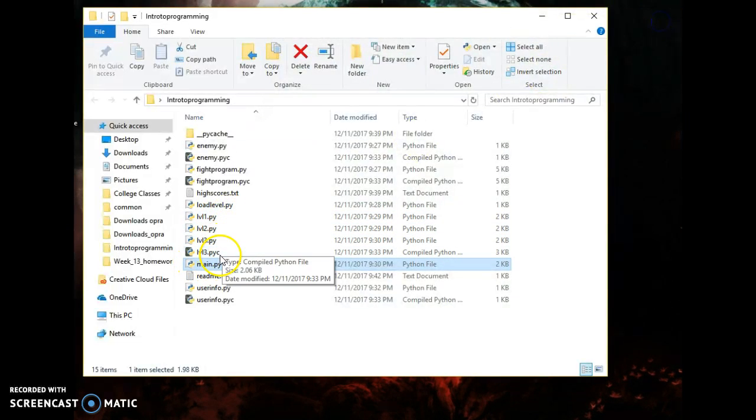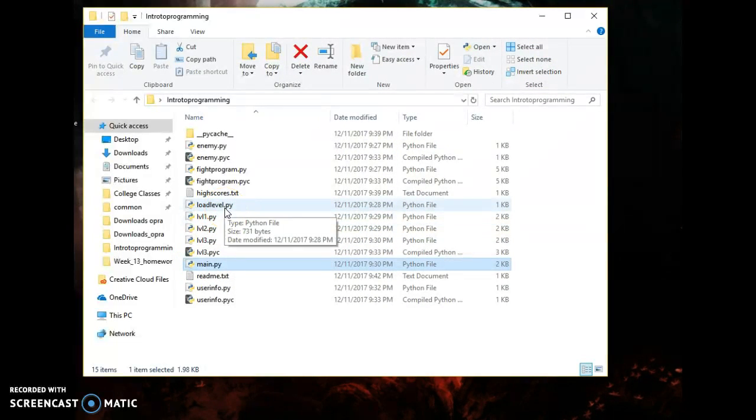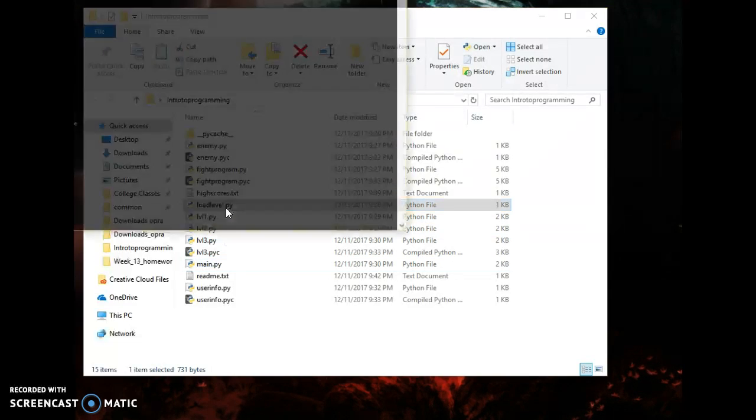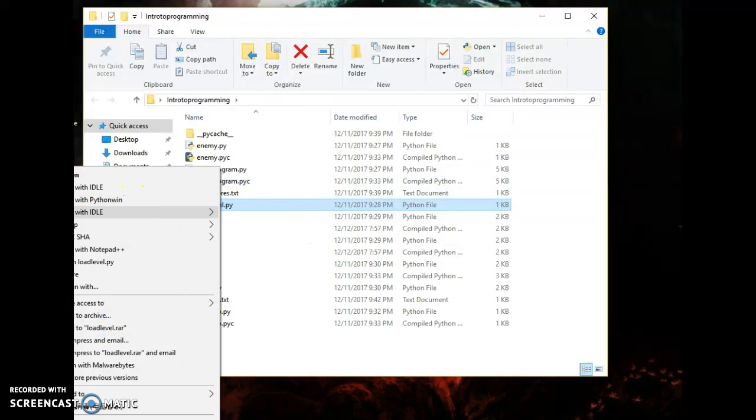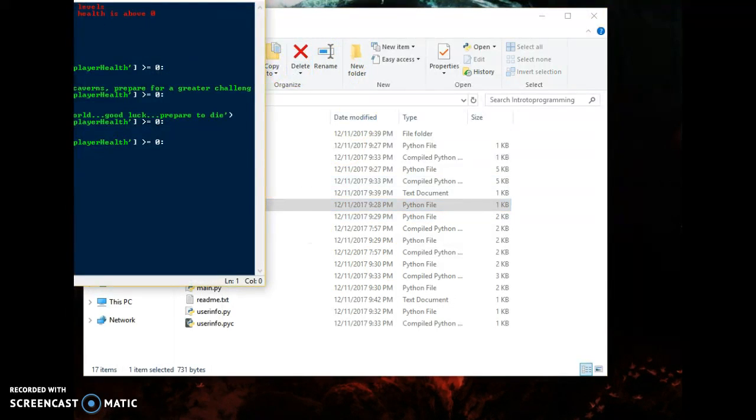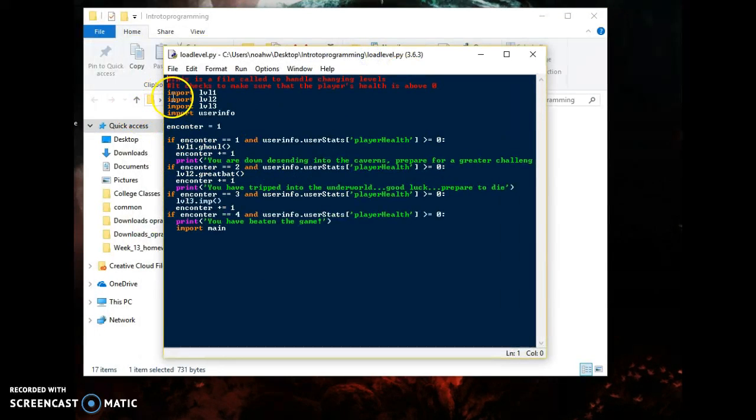And so when we start the game, it opens up load level, which is pretty simple. It engages an encounter at 1, so the encounter will load up the first level's encounter, and so on and so forth as we beat the levels throughout the game.